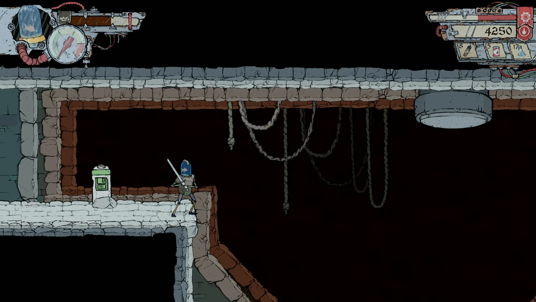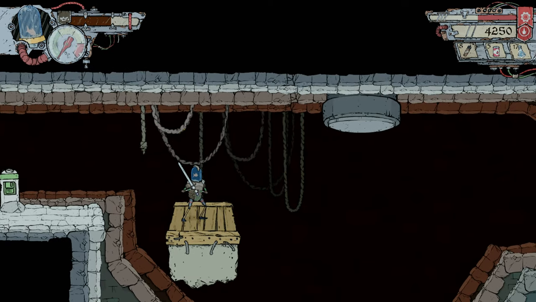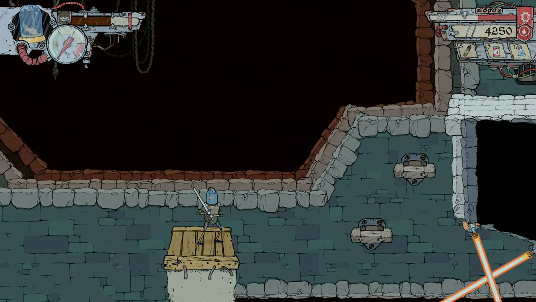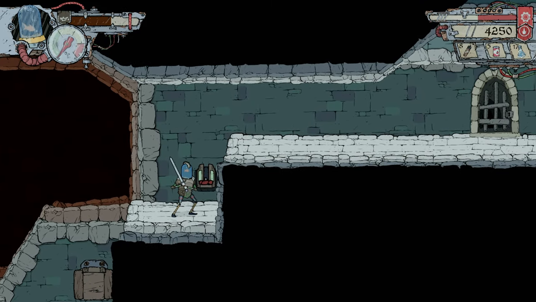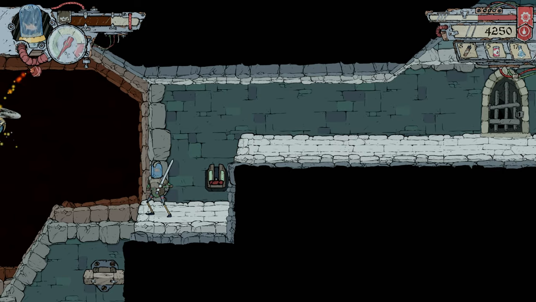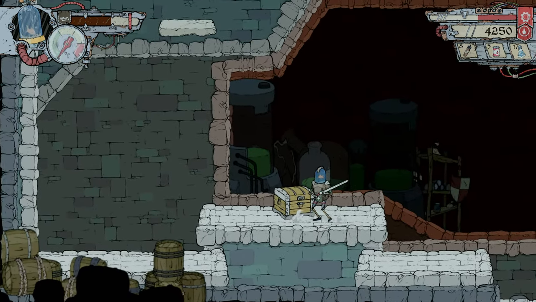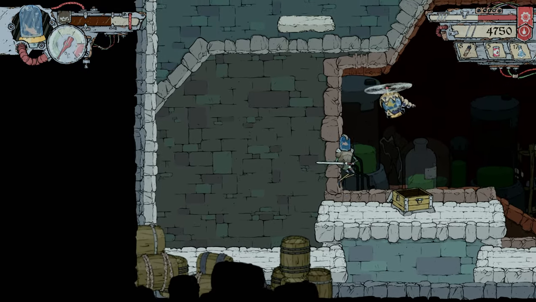Close. Close to it. Come on, come on, come on. Okay. Come on down. Okay. That turns off the lasers, right? Oh, and... Ooh, chest. I like chests. I like them when they come with money.